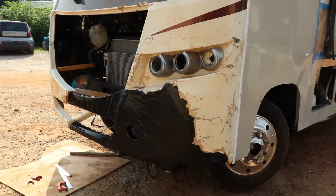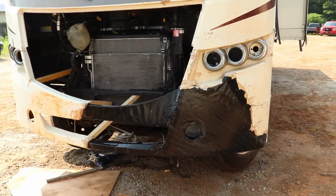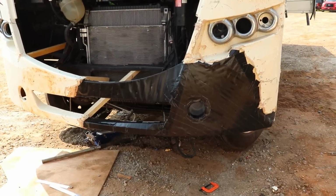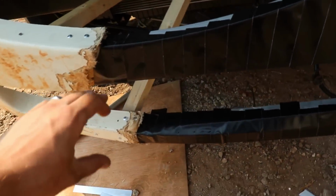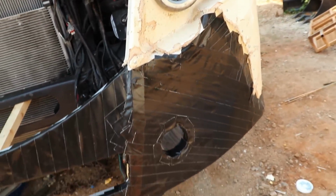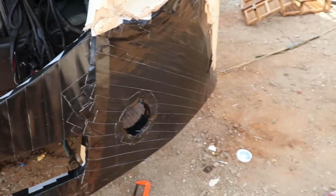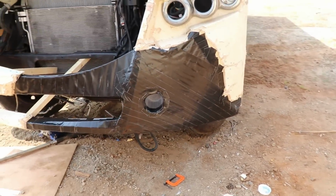All right, so check that out. We got pretty much the shape of it is looking really good. Next thing we gotta do is probably get some resin and start covering up. Maybe I'm gonna get some more cardboard right here to kind of get this to fill up a little bit more, but the shape is there. We got the fog light housing kind of made. It's pointing straight, just like the other one. So definitely ready for some fiberglassing.